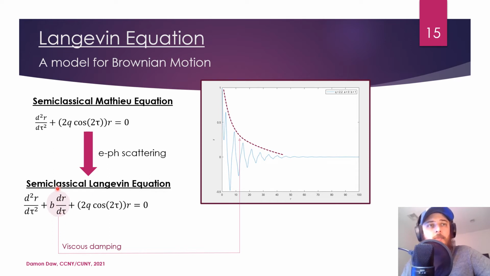And it does something very interesting. It essentially acts as viscous damping, and it damps the trajectories of any trapped particle that's within the stability region. So if you try to trap a particle that's in some sort of viscous damping that's represented by this term mathematically, you will always get a trajectory that eventually damps down to the center of the trap. So that's good if you want to keep things tightly confined, but that's not the whole story.